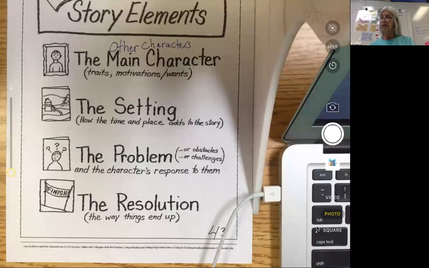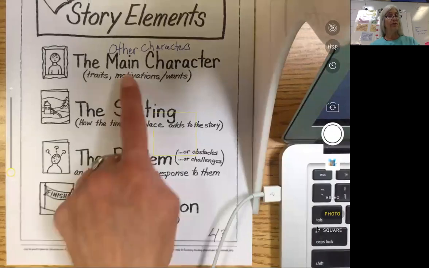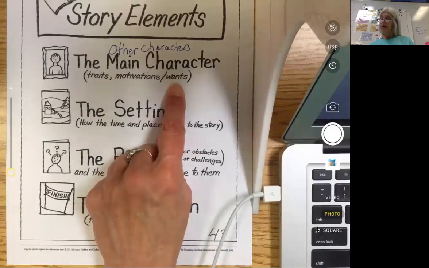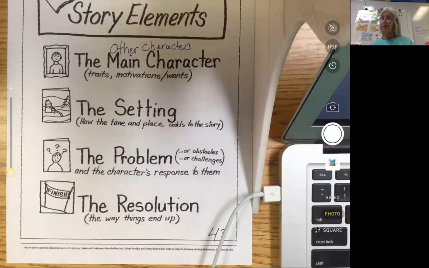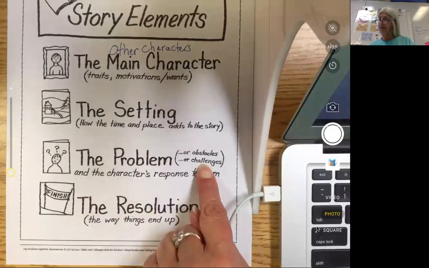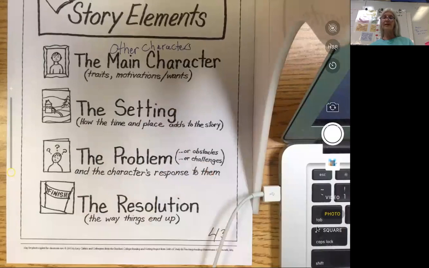This part tells us what Opal wants. It's showing what the main character's motivations are, her wants, right? For her mom to be back. It also shows us a big sadness or challenge right here, the problem that her mom has left her and that Opal is facing. Thumbs up if you agree.